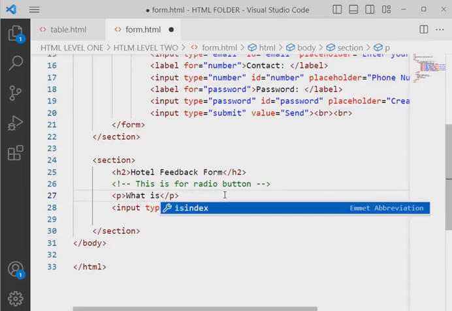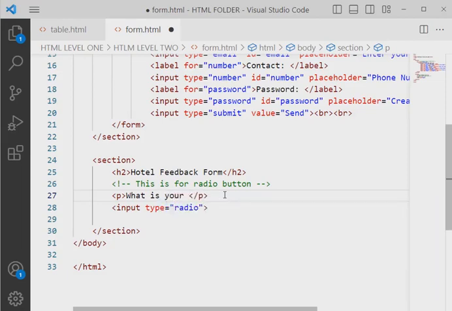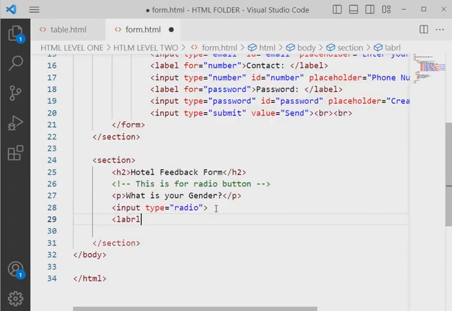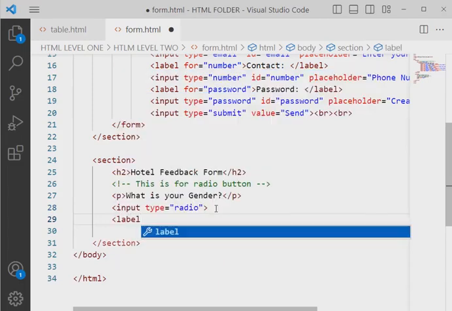Maybe the website was designed in a way that asks, what is your gender? That is, maybe you are male or female. So you can use a radio button. That is when a radio button comes in useful. So I'll put a label here.